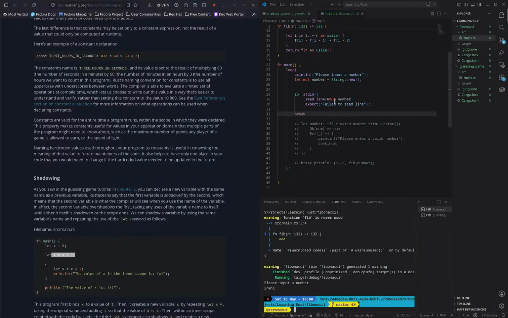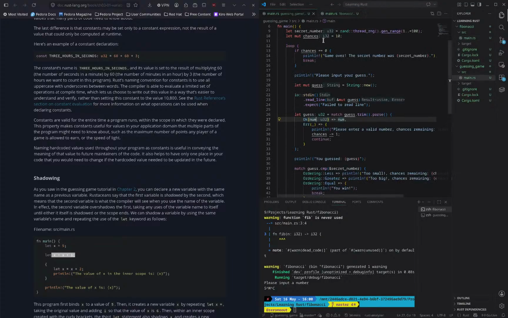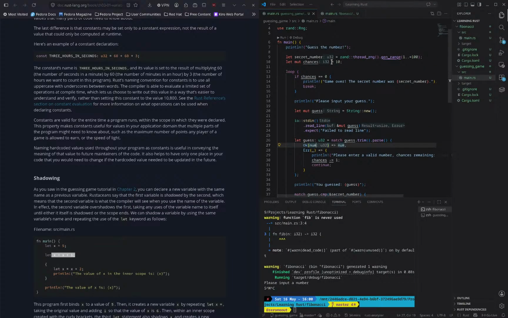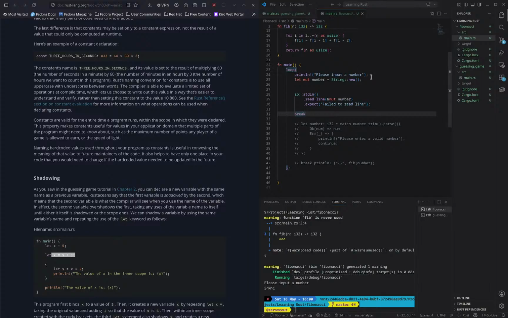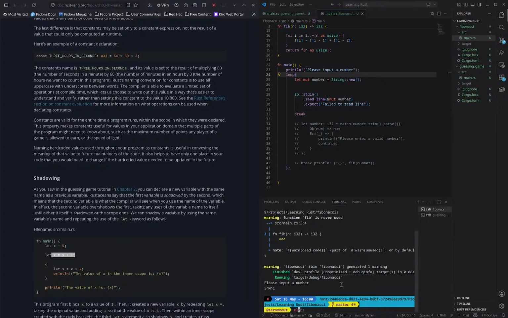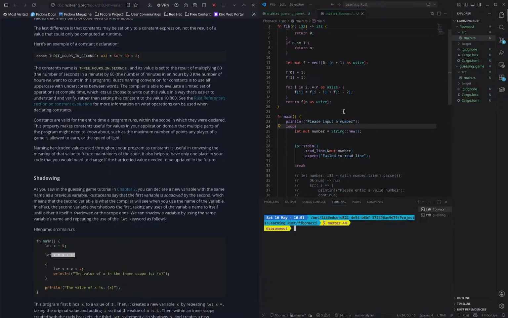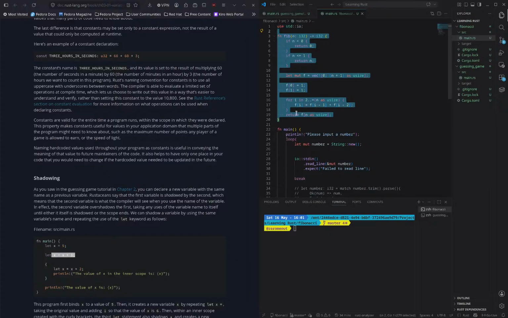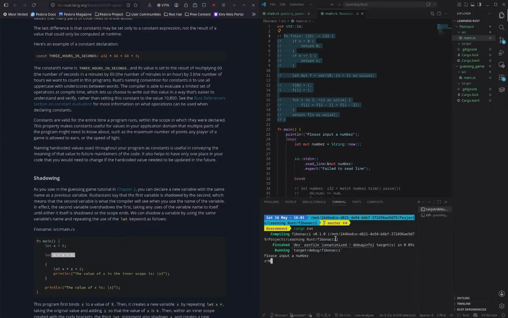So the problem is around here, right? Is it because of here? What if we put this in the outer loop instead? Let's also comment this out. Okay, that doesn't work.